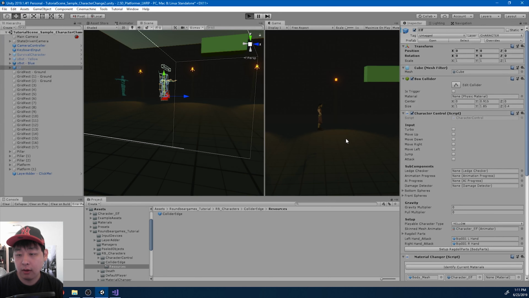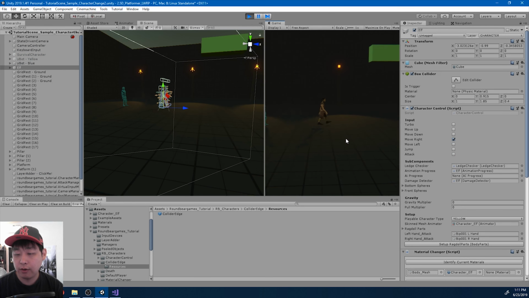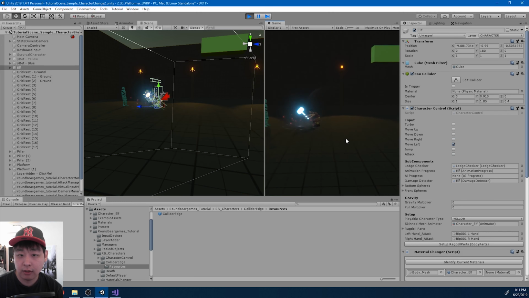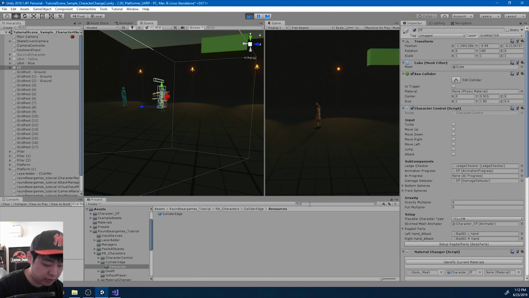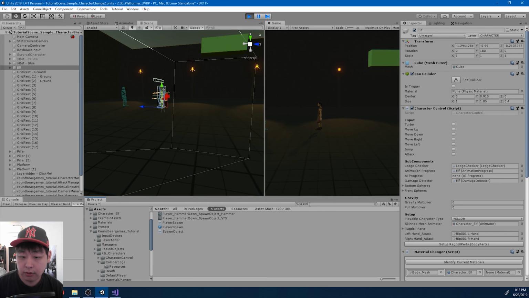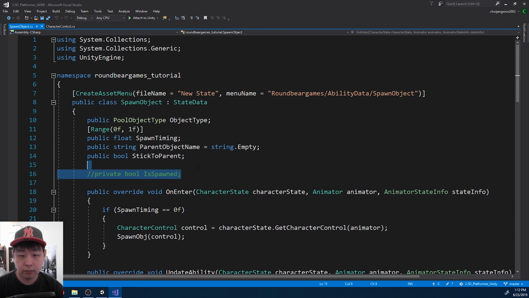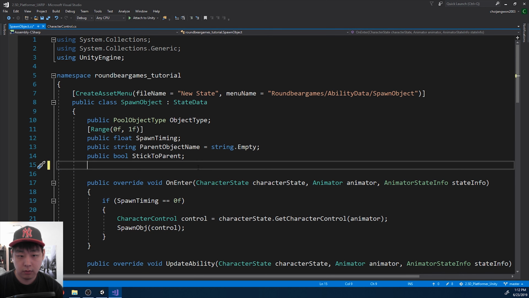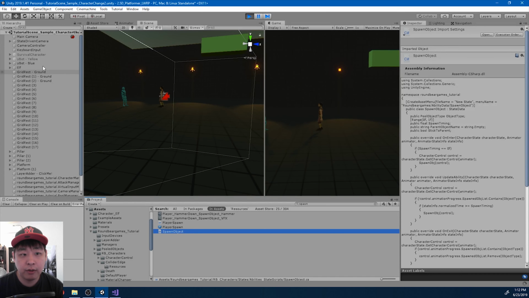And one more thing. If we do the hammer attack, we have certain objects that get spawned in real time. We're using a script called SpawnObject. There isn't much I can do to automate this.